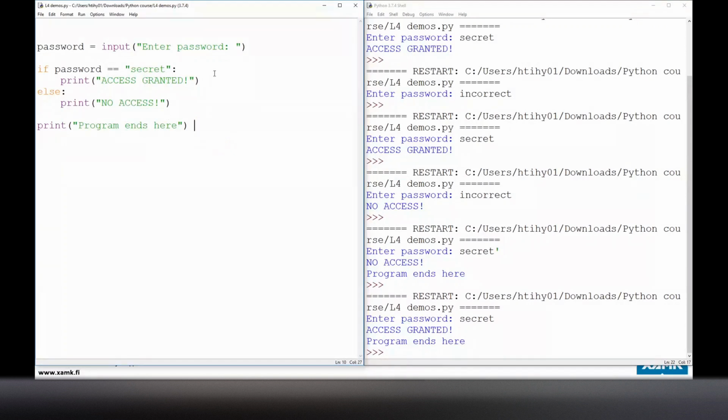So only things that go inside this conditional statement have anything to do with this condition, and how you signify that is by indenting the text. The indentation is done with the tabulator button. Alternatively, you can type in four spaces instead of the tabulator. That's usually how you indent text. Okay, moving forward.